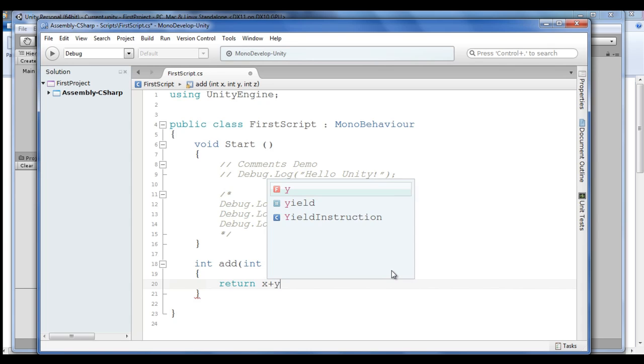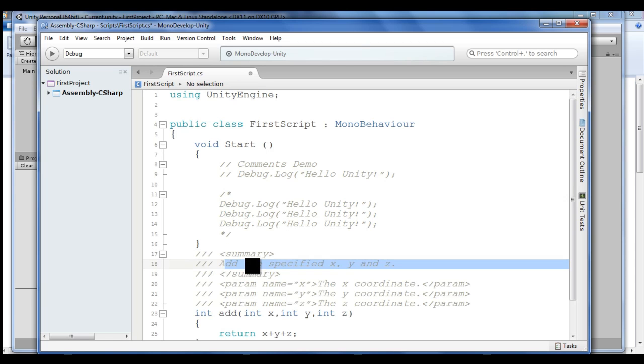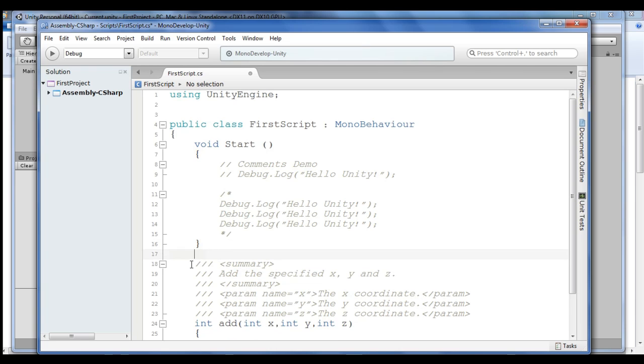Return x plus y plus z. I will write here x plus y plus z. Now I am going to comment it using a documentation comment. How do you create a documentation comment? You type 3 times // 1, 2, 3. You can see that Unity has automatically generated some lines of text. This is known as a documentation comment. It uses the XML syntax. Here you can see we have a summary tag and a closing summary tag.